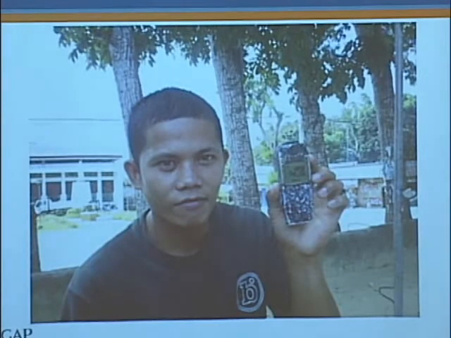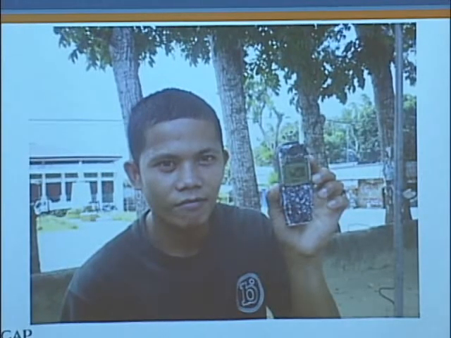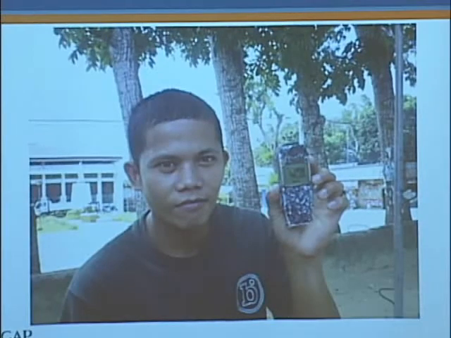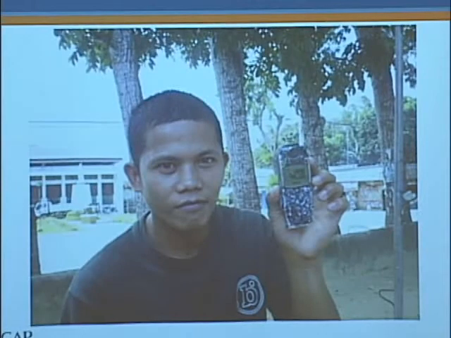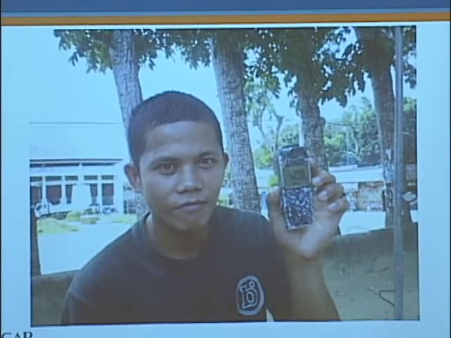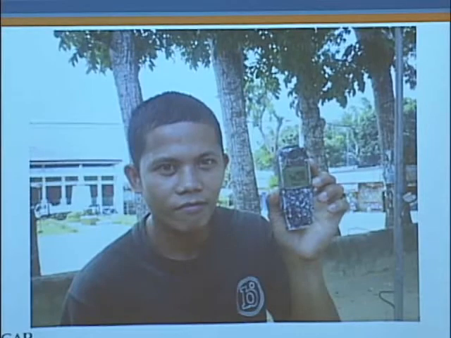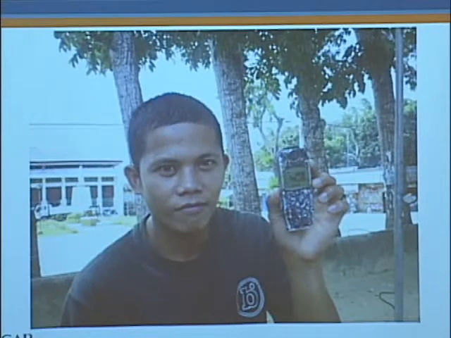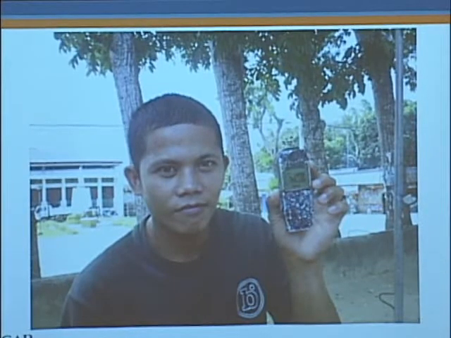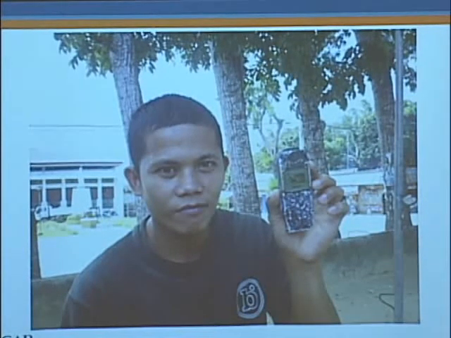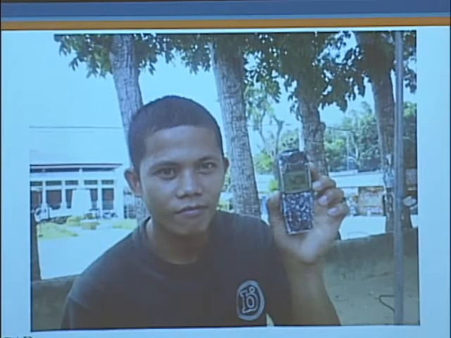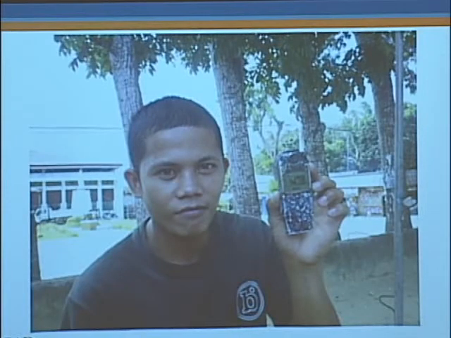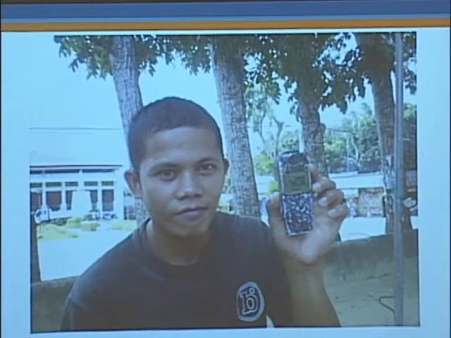And this is someone we met around 2007 when we were doing research in the Philippines. He was 18 years old then. To give you an idea of how important this device is in the lives of people, that's a very simple Nokia 1100, I think. It's a very basic handset. And he burnt off the face of the handset, the buttons with the letters and the numbers. He burned that off, and he took a ballpoint pen, cut it in half, put a rubber band on one end, and made his own stylus.